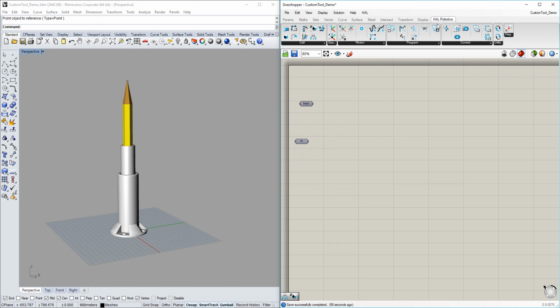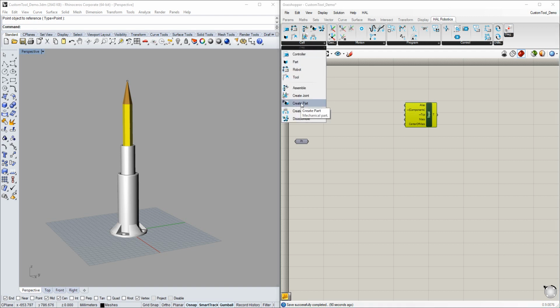Now within the HAL Robotics Framework, you'll see in the Cell tab that we have Controller, Part, Robot and Tool. These top ones here are all for grabbing things out of the catalogs, be they local or the remote ones that we provide. The group of components underneath are all for creating things from scratch. So if we create a tool, which is what we want to do ultimately, we'll see here that the components that make up a tool are actually parts. So we need to feed it a whole load of parts. It's not just a mesh that goes in. It's a little bit more complex than that.